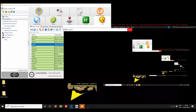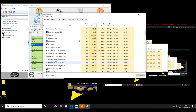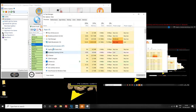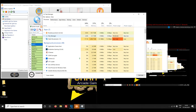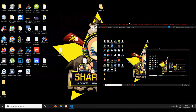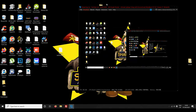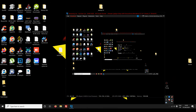Nope, not taskbar settings. What am I doing? Task manager. Doesn't like that game at all, and it won't let us force close it down at all. I'd have to sign out and, right, it's let us close it. Perfect. Right, we'll stay. What's going on there? Why is that flashing so much? Something's glitched out, isn't it?